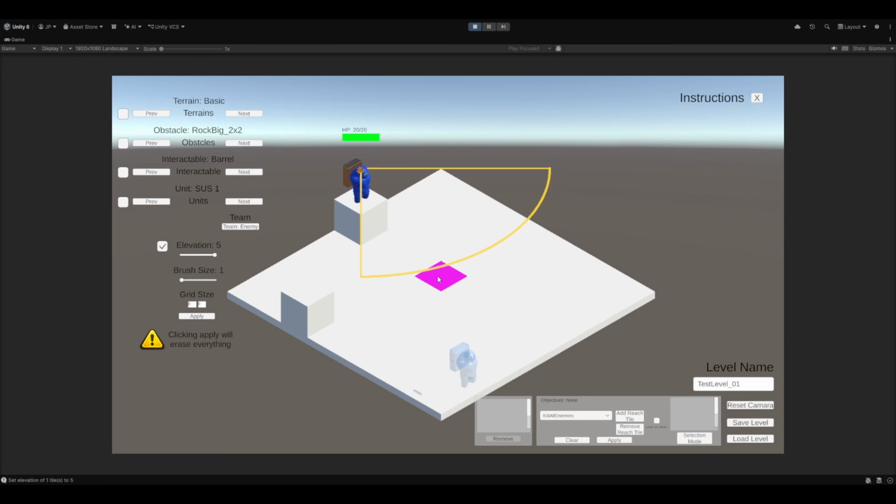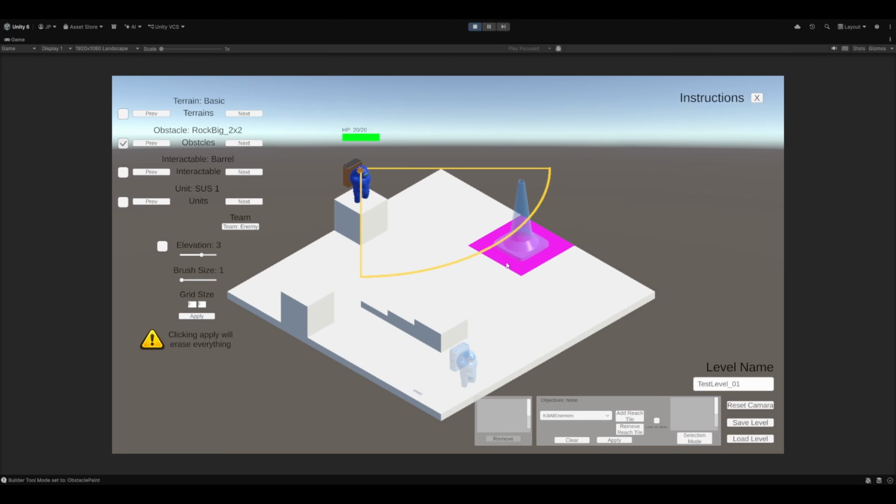Each unit will have a set amount of tiles that they can climb. So let's say if you have something like this, 1, and then you have 2, and then you have 3, this guy will be able to climb through each step. But if you started with 2, you will not be able to do it.